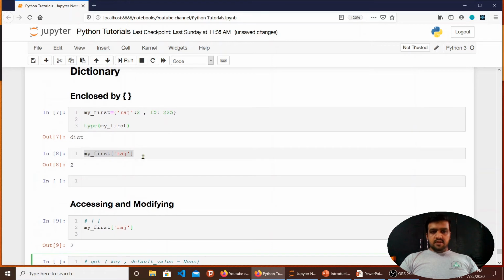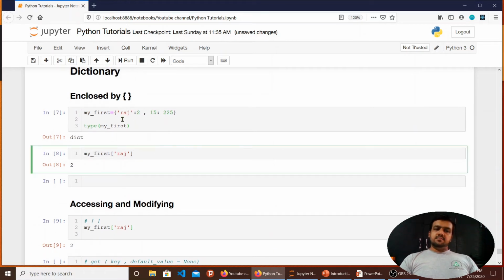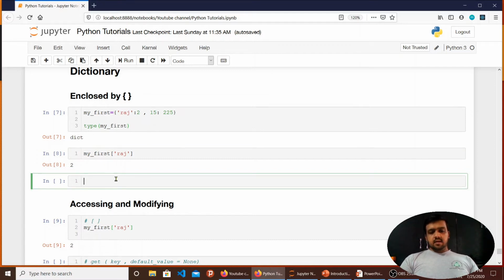Sorry, I forgot to mention one thing here. Your keys are those items that are immutable. So I can take a number, a string, or a tuple as key values. I can take any object of these data types and use it as a key. In the value part you can have any value or any data type you want, but for keys it is restricted only to these three data types. Number includes floating point and normal integers as well. So you can only have keys of these types.